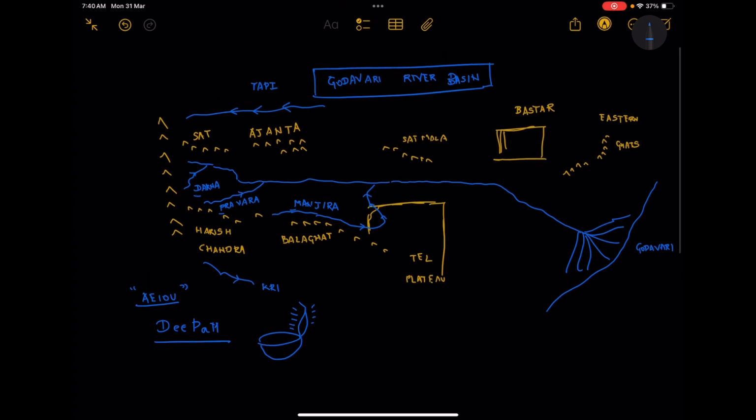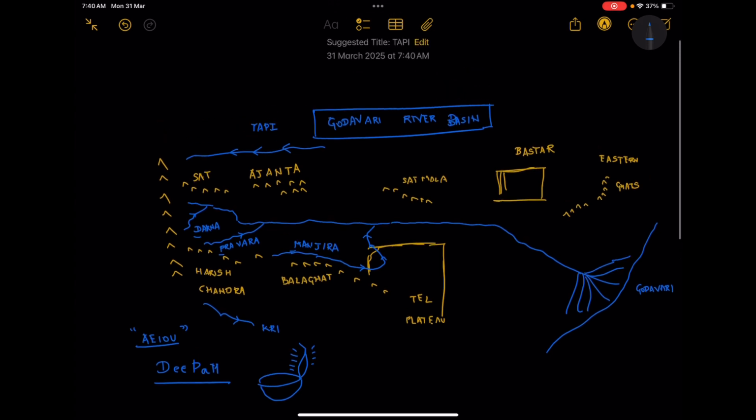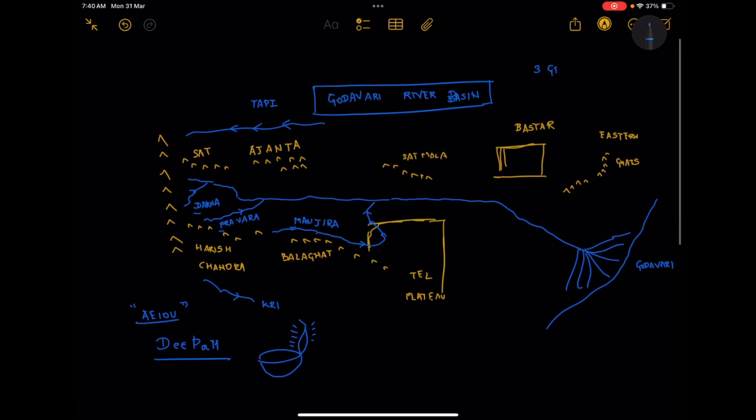When you take the left-hand tributaries, there are three major groups. We are going to divide the three groups, and then we have three different words, and we are going to narrate a very simple story for that. The first group is between the Ajanta ranges and the Satmala ranges, which is right here. And the two rivers are Purna and Kaddam.